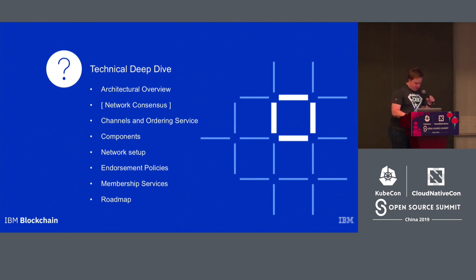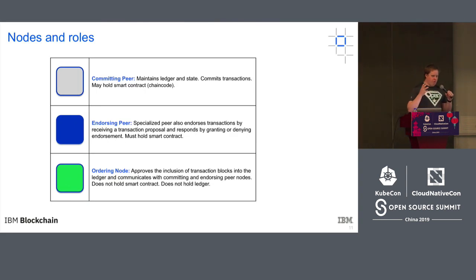So we have some time. We're going to go through the definition of the flow of a transaction through the network. And we're going to see three different pieces here. We're going to see the committing peers. These are the ones that contain the ledger. So they have the blocks, and they basically write to disk the current state of the world. So basically every peer is a committing peer, in that they all must have the entire blockchain to know what's on it and execute correctly.